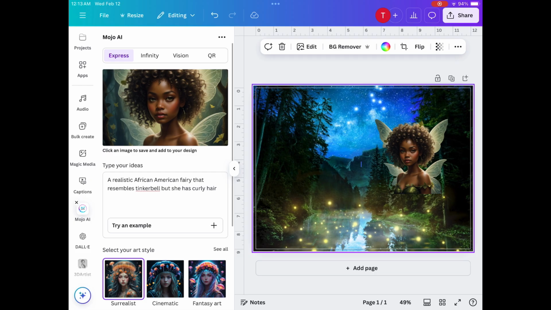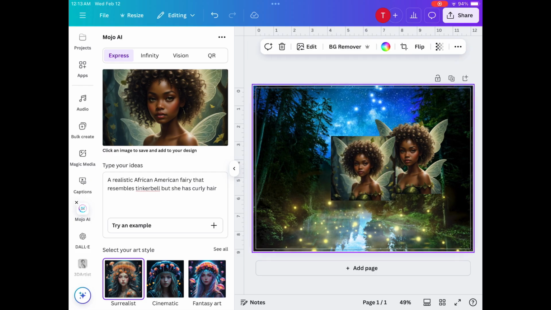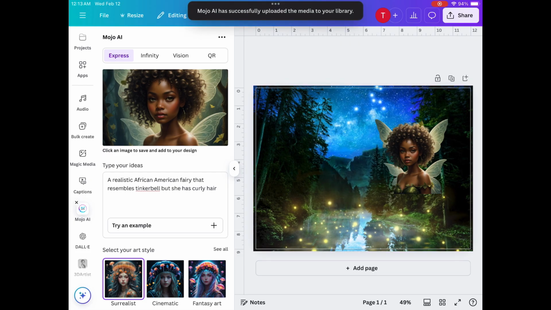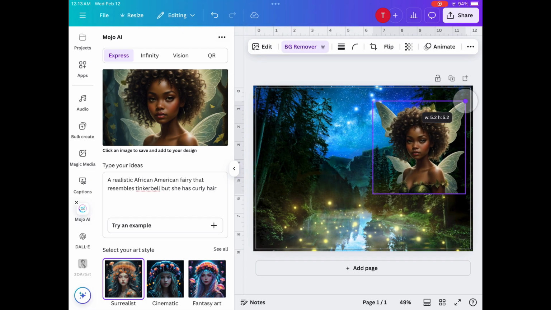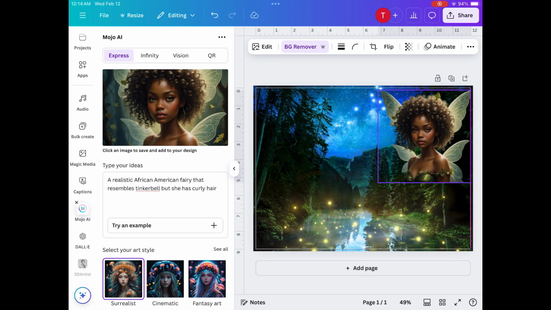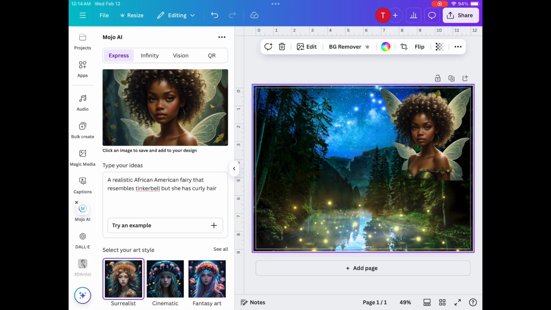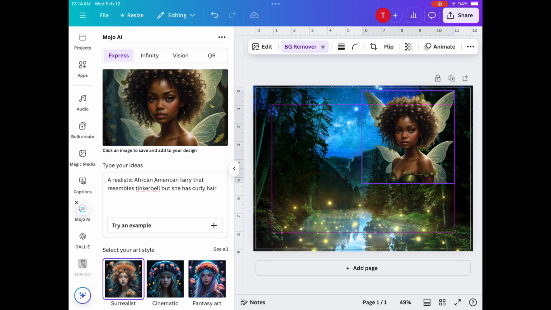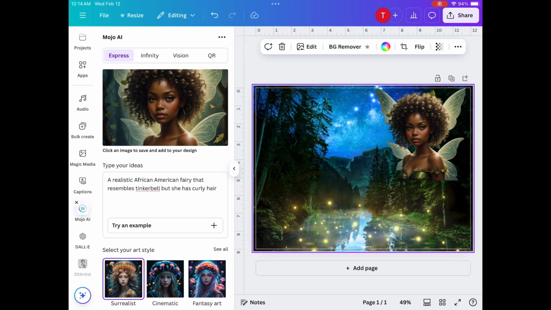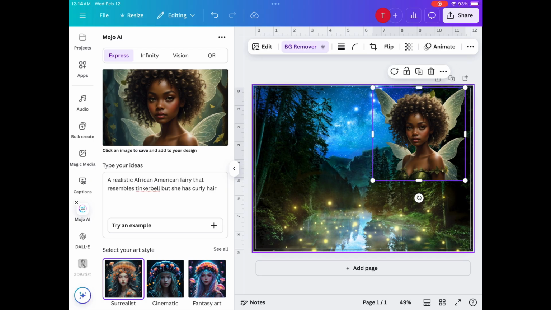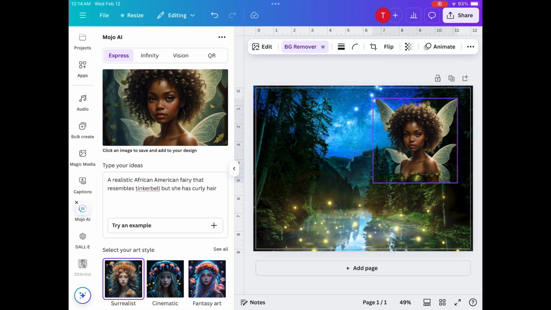So now what I'm going to do is play with the design a little bit. We are talking about the front of a book cover, so the size does matter, and where her placement is does matter. So that's what I'm doing now, just playing with the size and the placement. I have to keep in consideration where the book spine is going to be. I have to make sure that she's over far enough so that once we add in the text and anything else, it all looks like it's supposed to.